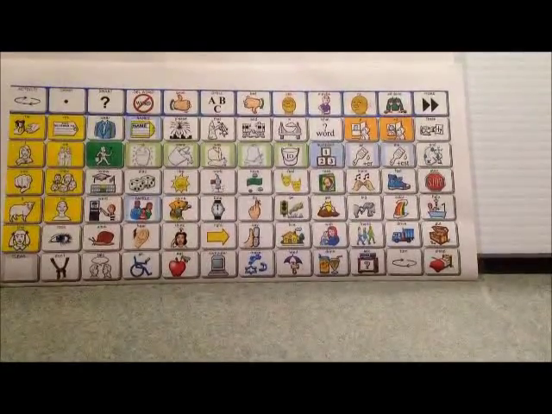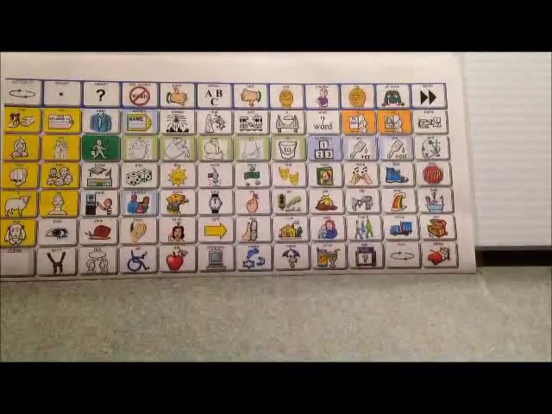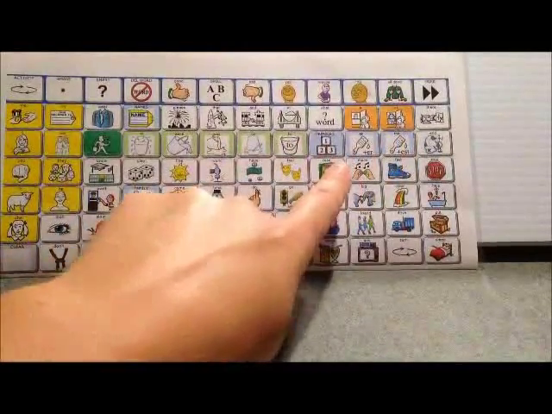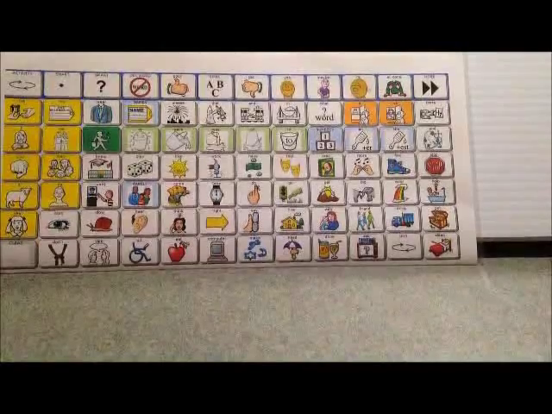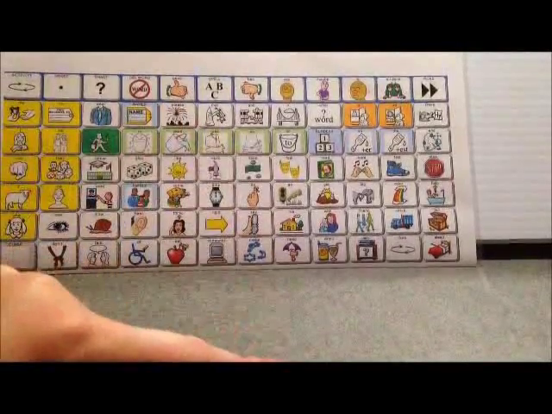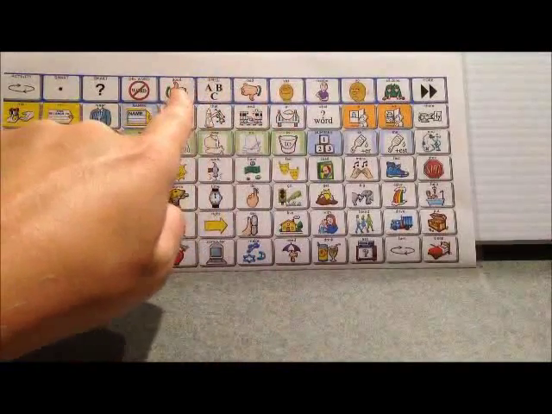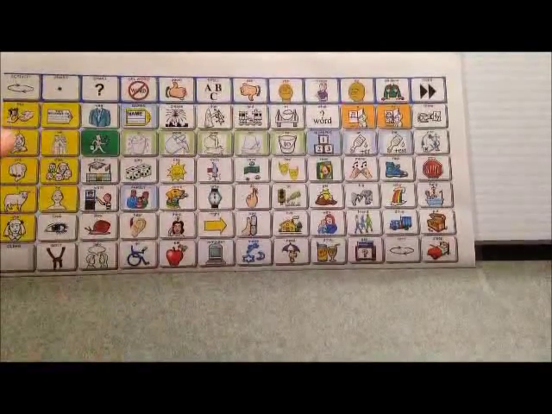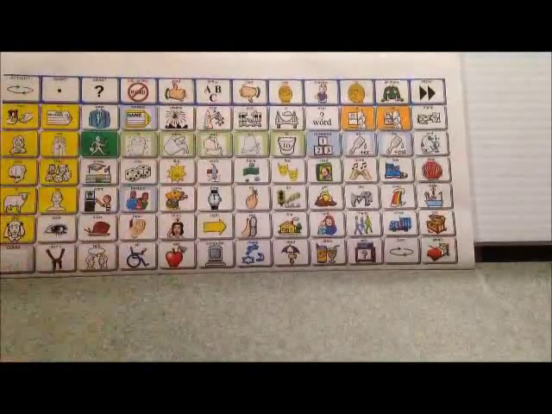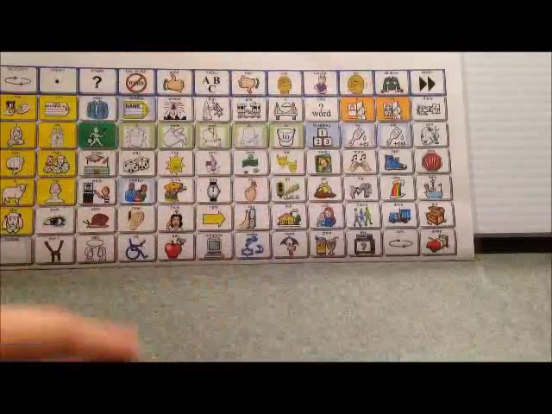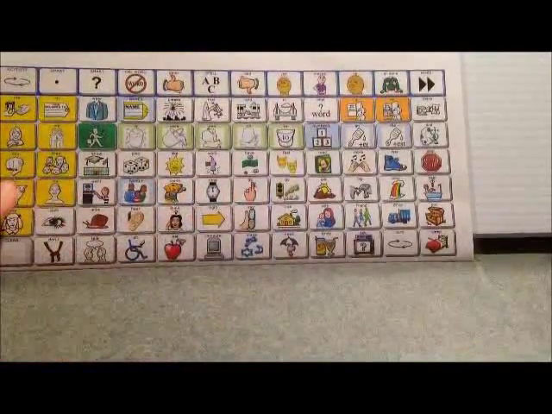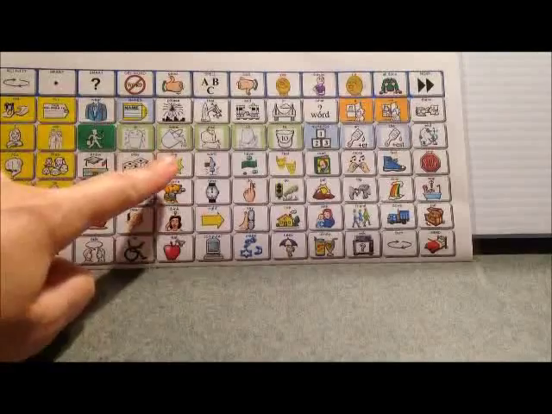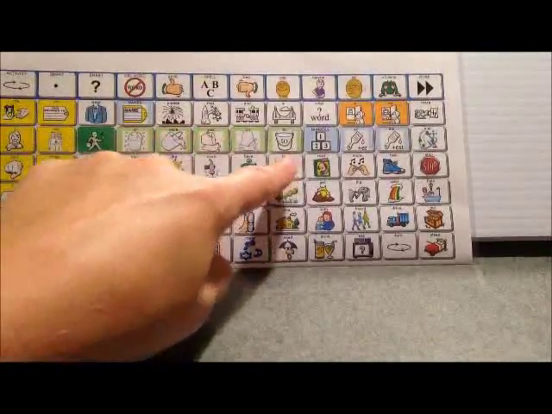Some sample phrases that you might use with an individual when reading a book might be, you turn the page, or using our interjections to comment on the book, using good, that was good, oh no, that was bad, that was terrible, as well as being able to comment on the book, ooh, I liked that, or no, don't do it, if it's a dramatic book, or I don't like it, or oof, they felt sad.